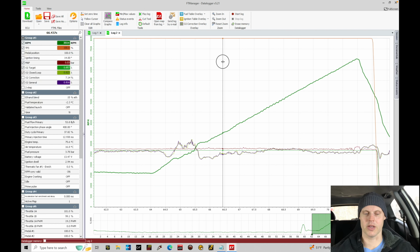Going up a little bit higher yet, 3500, we're adding some fuel, it's probably gained there. Going up a little bit higher yet, here, 4500, it's adding just a little bit in there, so it's probably gaining at 4500. Let's take a look here at something like 5500, adding some fuel, probably gaining at 5500. And if we go to the very high engine speed, here, right around 6800, 6500, it's not really doing anything here in terms of the correction. And we're a little bit richer than the target. I would say it might have lost a little bit on the top end, the very, very top end.